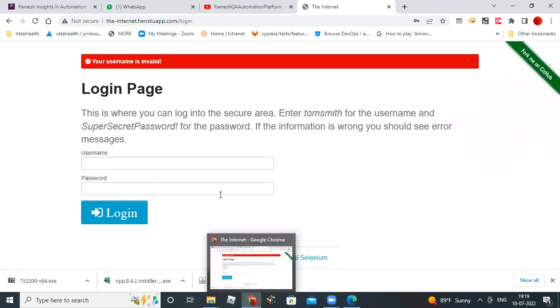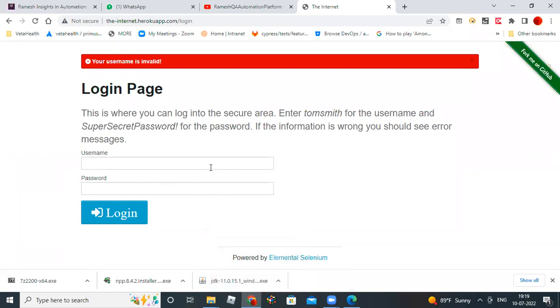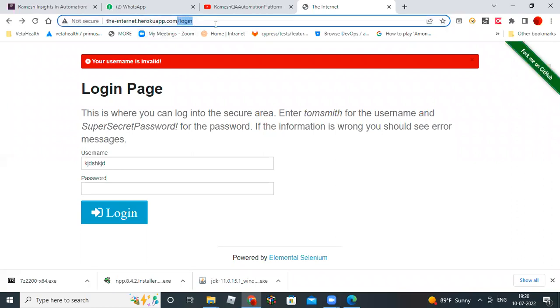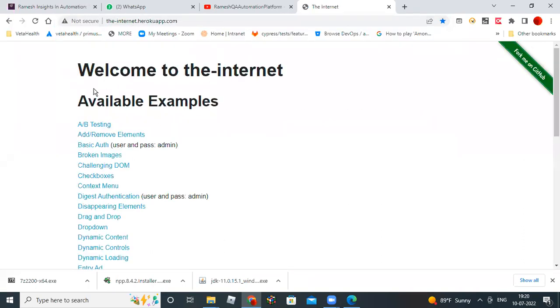Let's go, and then I'll give you the other thing, but first I'll show you how to write the test case for this. See, from opening the URL, I'm going to navigate until this page. So this is the main home page. After the home page, you have to go to that page. How you will navigate that, we'll see.